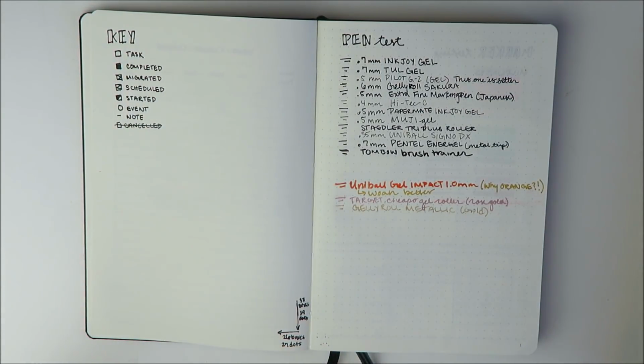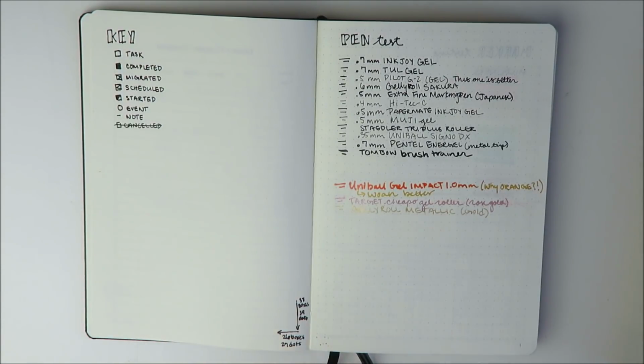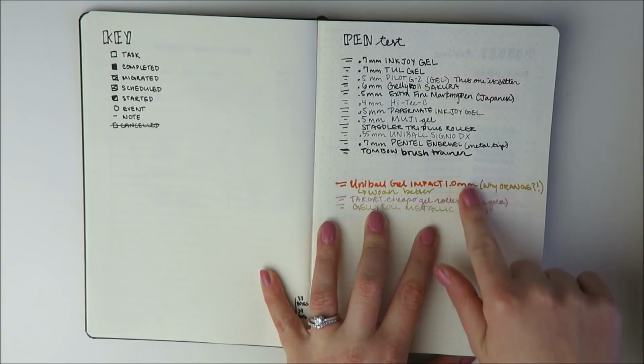One of the things I'm trying to work on is the fact that there will be mistakes in here and I can't just tear out a page if I hate the way it looks. Things are numbered, you know, I'm doing things front to back. I have to be able to accept my mistakes. So it's something like a philosophical thing I'm working on with the bullet journal. And then I just did some pen testing here.